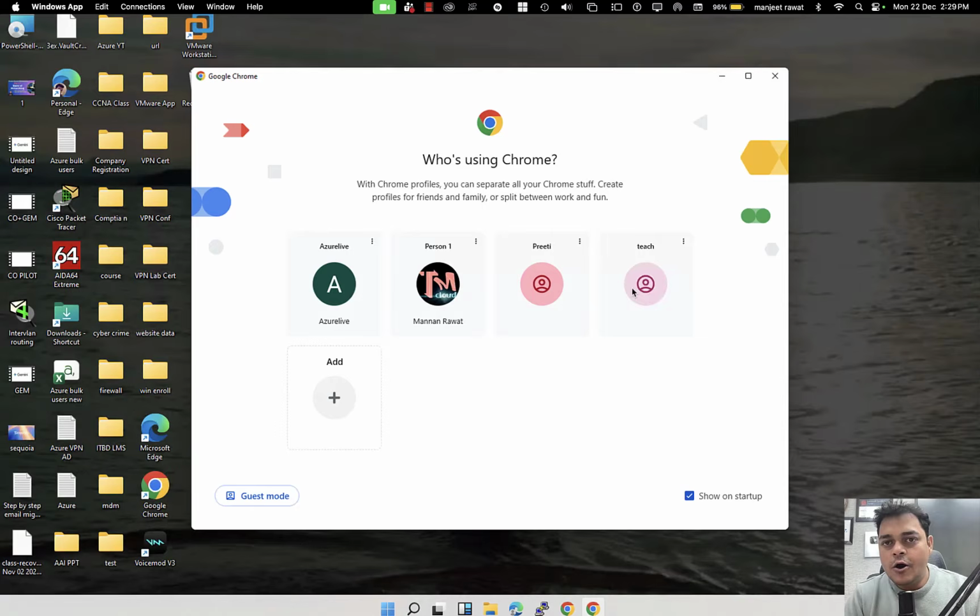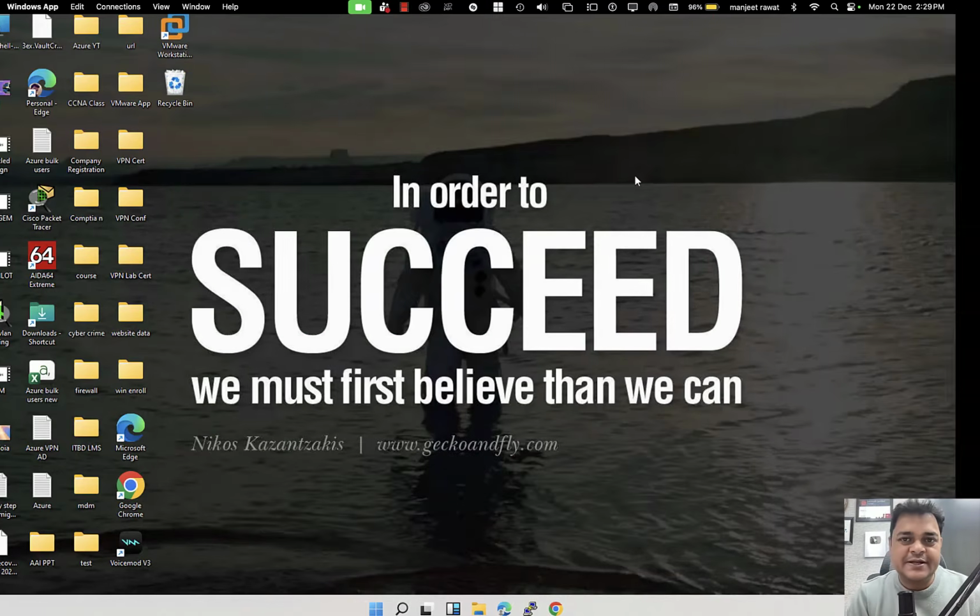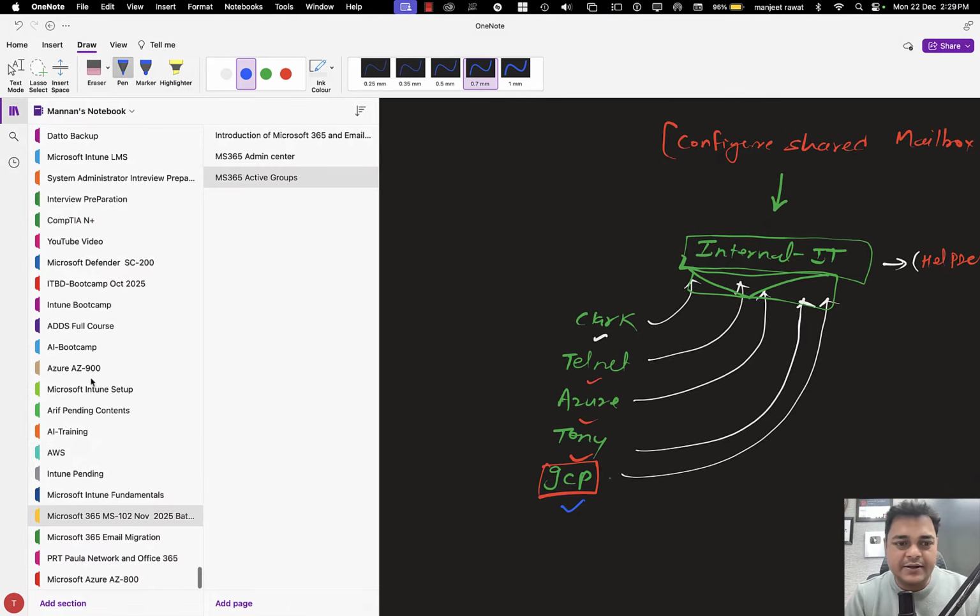So let me tell you each and every step if you are facing the same problem in your day-to-day activity. These are the steps you need to follow to resolve this problem. I'm moving to the desktop screen so that I can show you practically. If the user is facing a problem related to slow performance, what are the steps or practicals required to resolve this problem? So let me share my desktop screen and show you all the steps. Stay tuned.